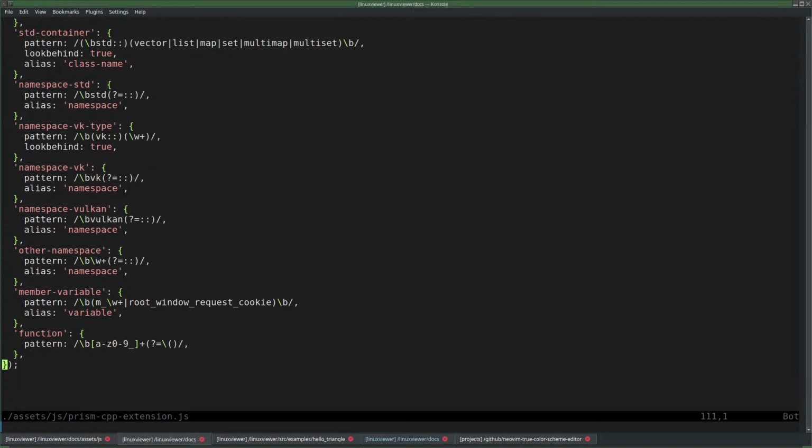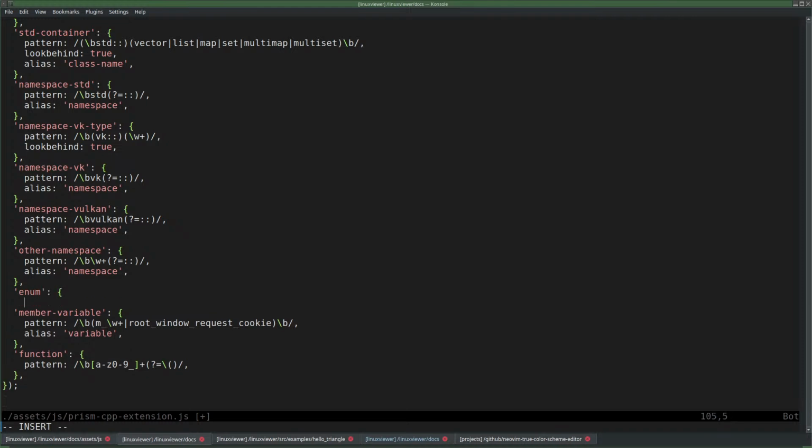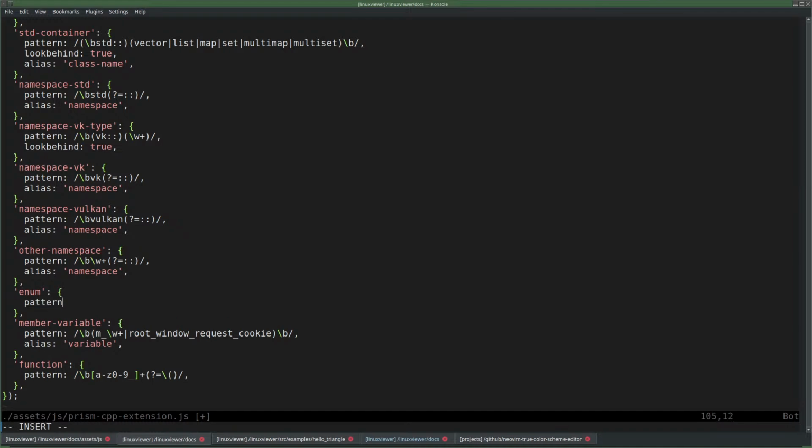Doesn't hurt to put it after namespaces. Let's put it here. And I call it enum. Now we're matching it as pattern something, and the something is colon E uppercase followed by anything. We want to highlight all of this, but not that.